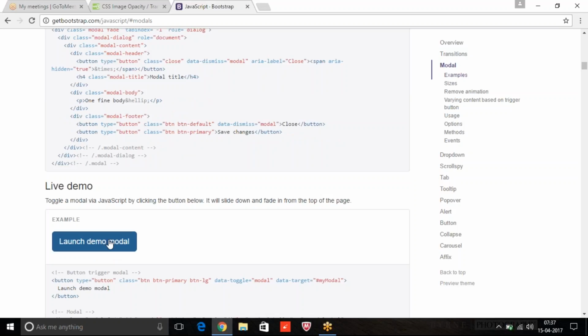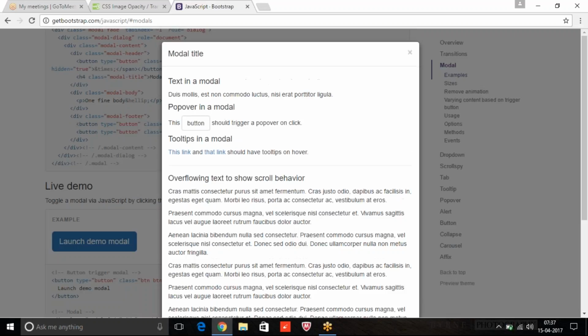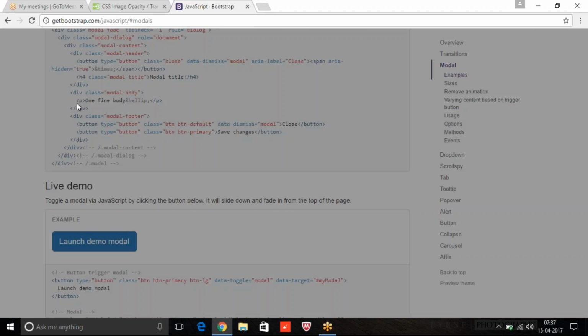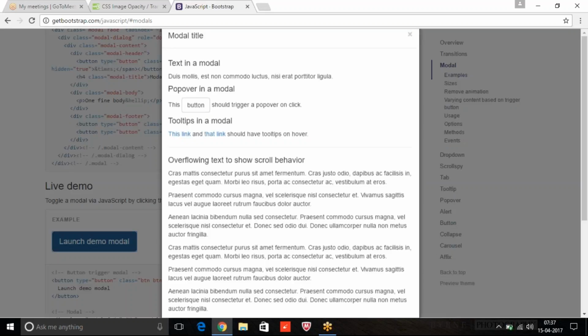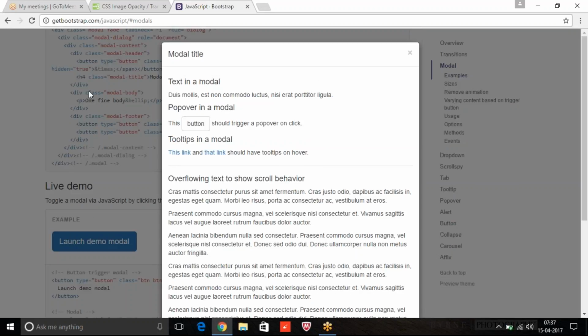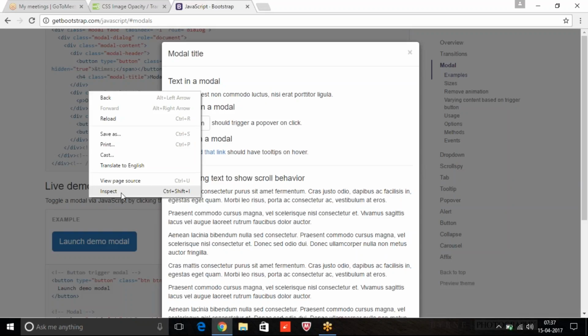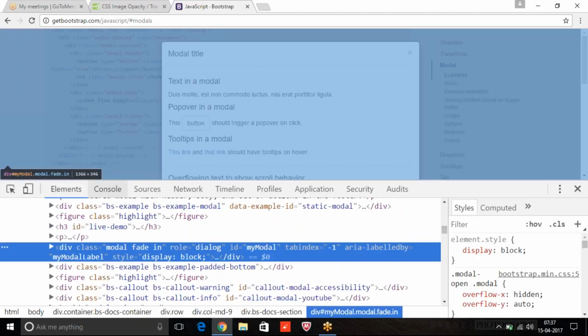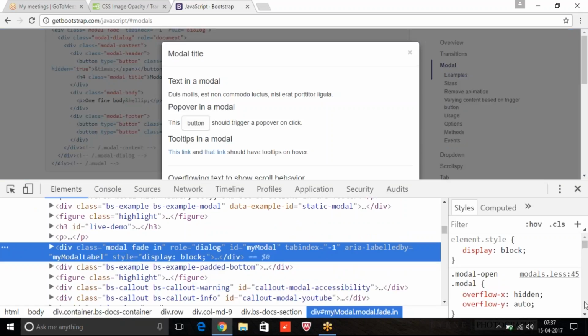See there, let me launch a pop-up. See how the background appears in dark color. That was inactive. Actually here a div will be loaded dynamically. This is called fade in, a fade effect. The fade effect is nothing but this opacity here.